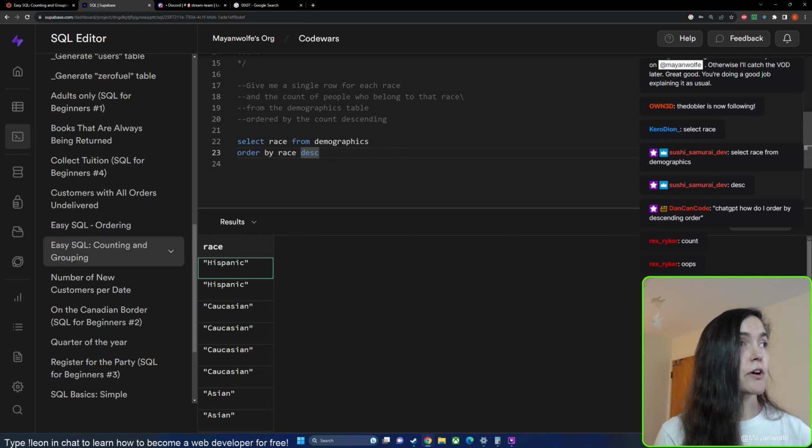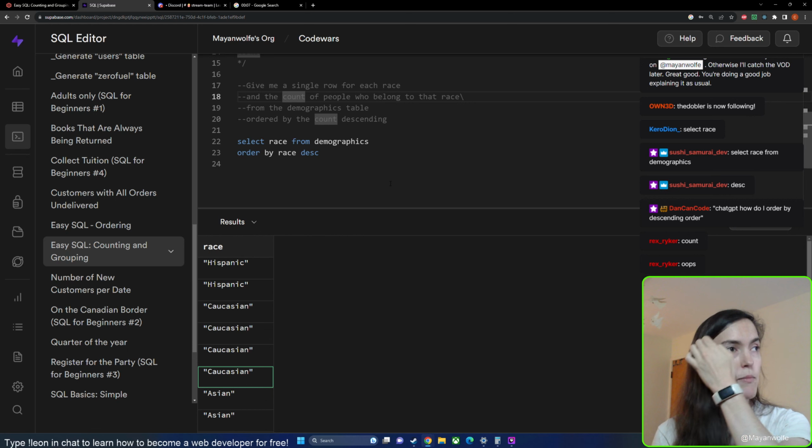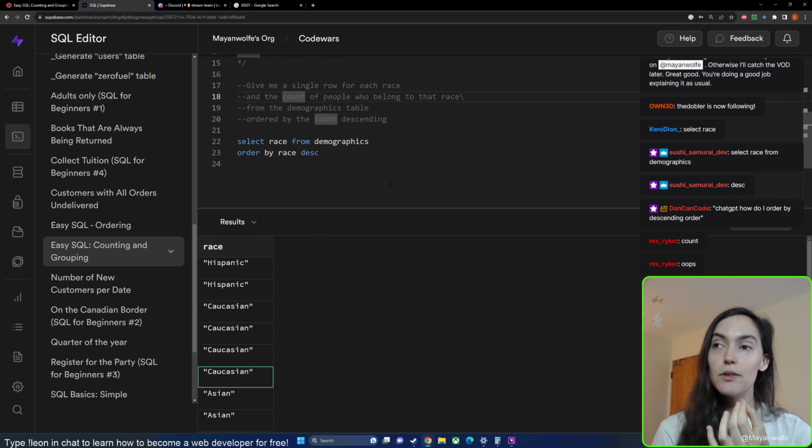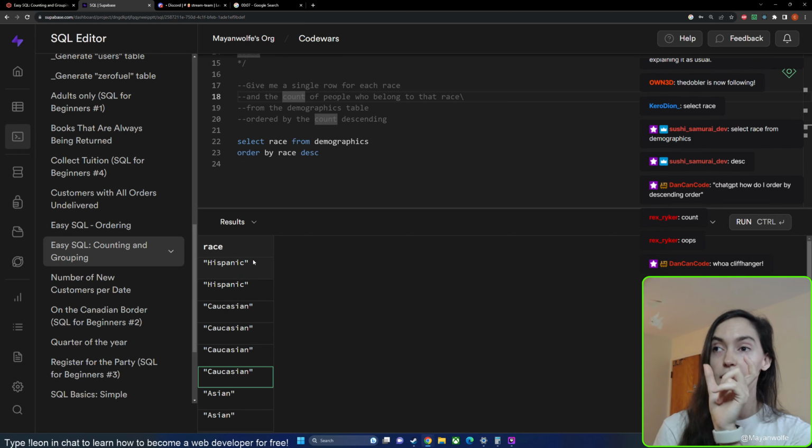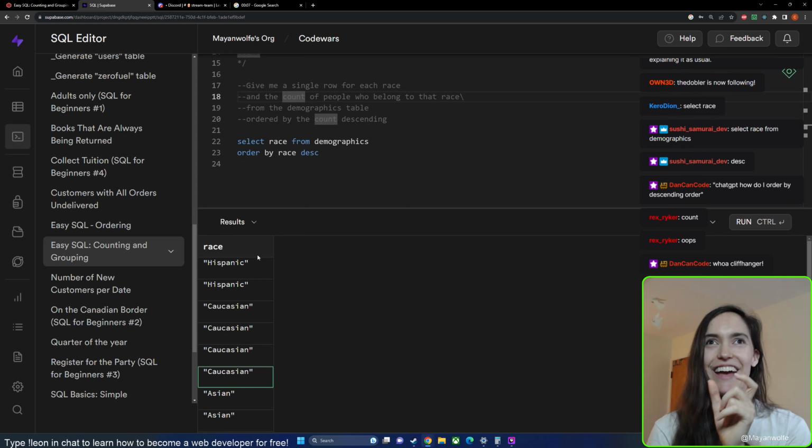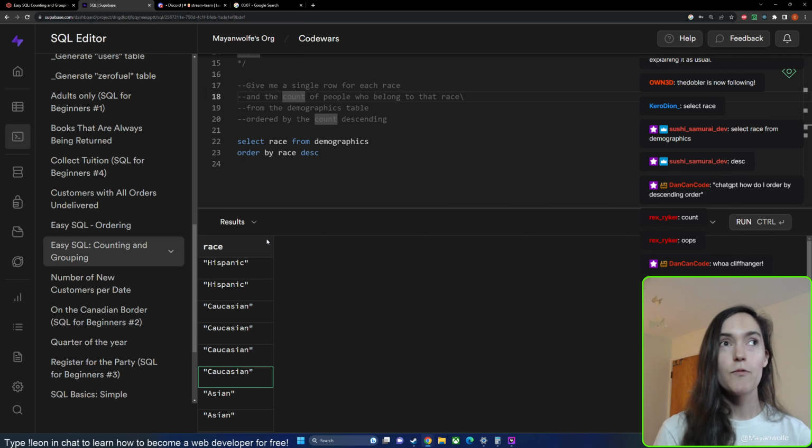All right. So this is a start, but we're missing this second element here. We're missing the count of people who belong to a particular race. And we also want to make sure that we only have one row for each race. So we're going to take a break for 5 minutes. And when we get back, we're going to learn how to build this so that we get rid of any duplicates, and we have a count of the number of people who belong to that particular race. So group by and count are two very important things when you're writing SQL queries and doing analysis on data in a database. So very important concepts. So 5 minutes on the clock.